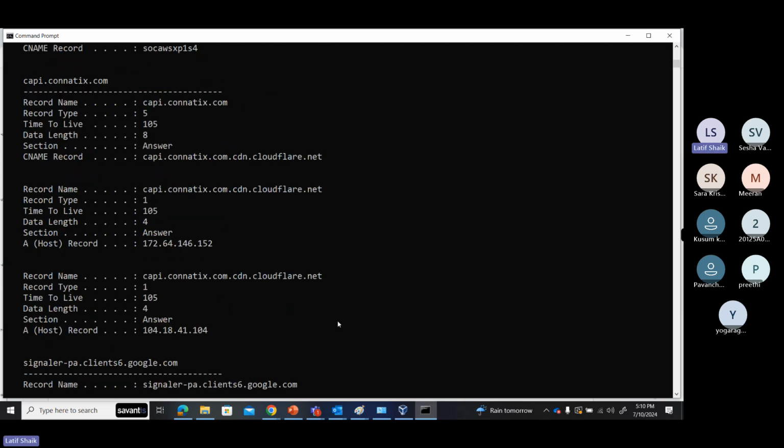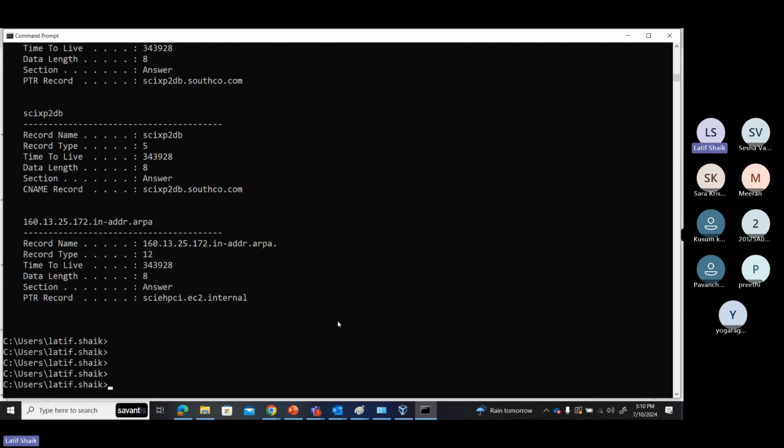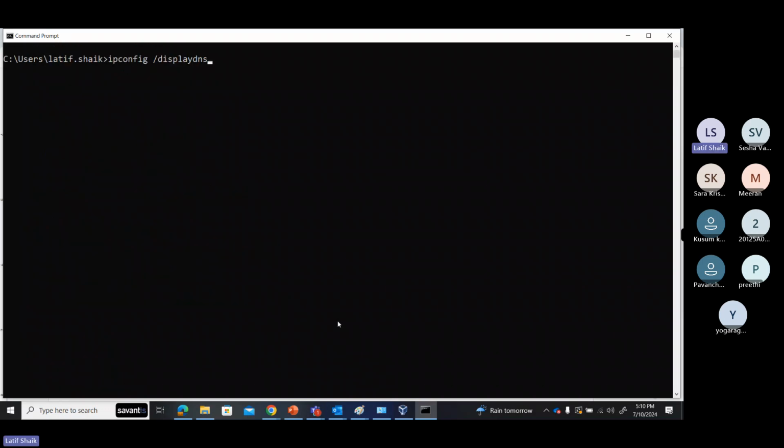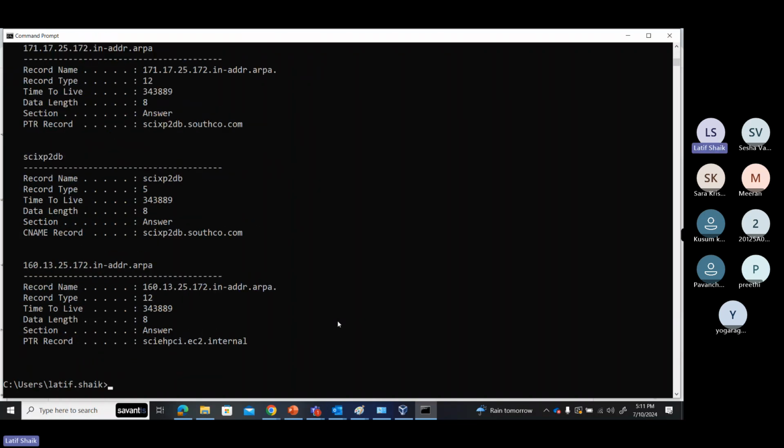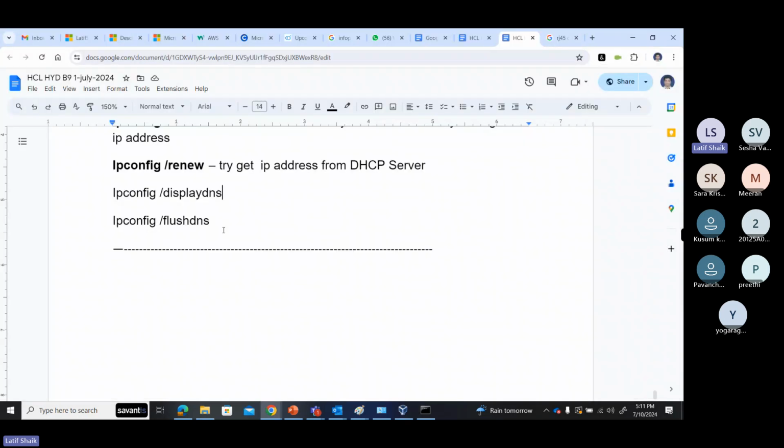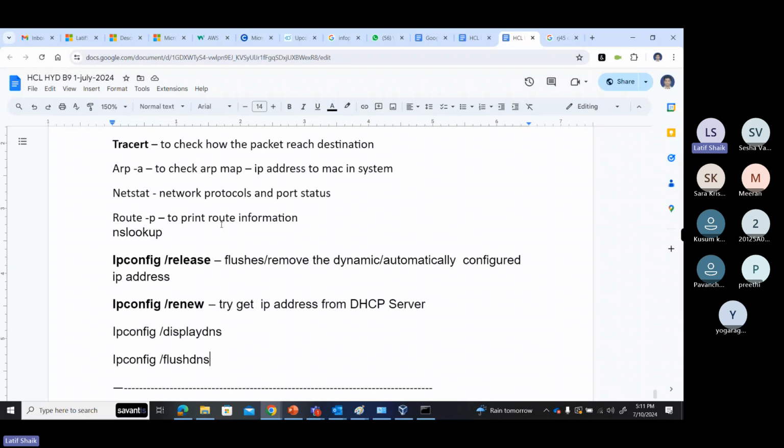Okay. Some are static names also there. Name and IP addresses will be stored inside your PC. So you can check it with ipconfig space /displaydns. If you don't want all those stored in your PC, flushdns. Okay, flushdns, to remove all DNS caches. Of course, still it is showing a few because they are registered in a static way. That's it. Okay.